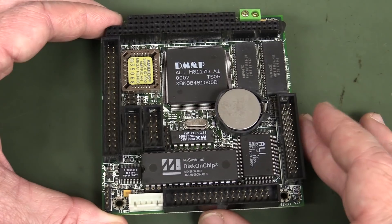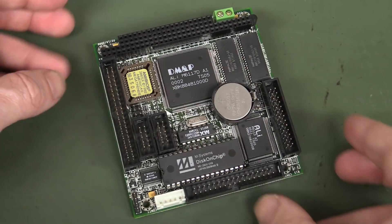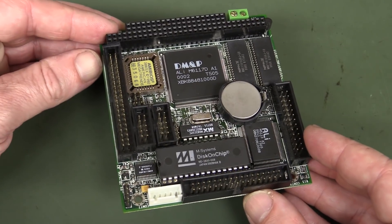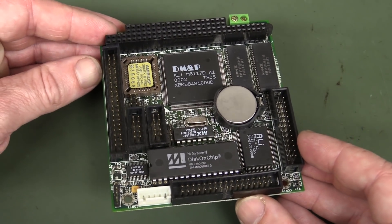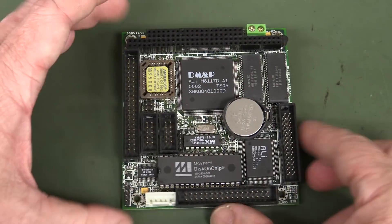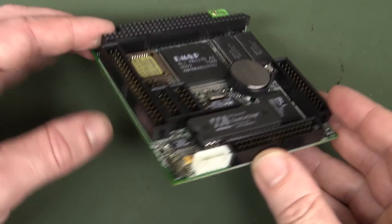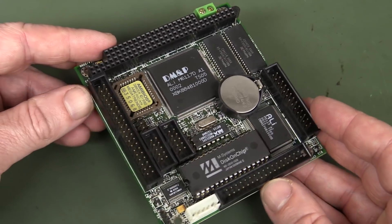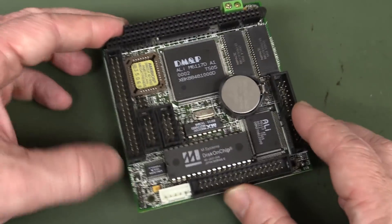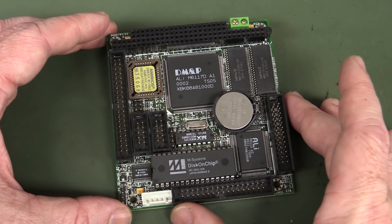Entire companies sprung up around just making these PC-104 format boards, and a lot of them are still around today. ICOP in particular is still making them. These things were the duck's guts, and basically still are for embedded computers. In real industrial situations, if you suggested using a Raspberry Pi or an Arduino, they'd just laugh at you and say no — give me PC-104. There are other embedded PC platforms that have tried to become de facto industry standards, but nothing has proven the test of time like the PC-104. After 25 years, it's still going strong, with modern ones featuring Intel Atom processors, Ethernet, wireless, and all sorts of fancy stuff.